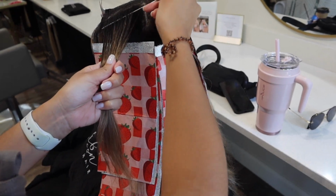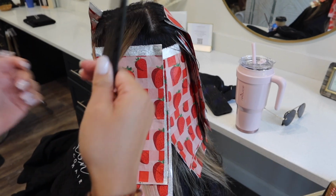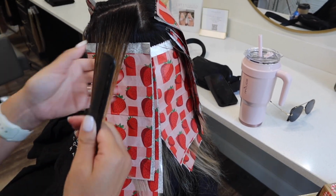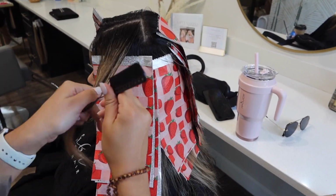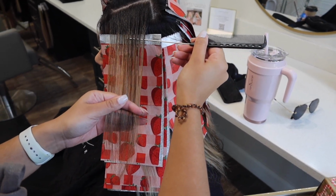Again, pretty wide sections, and I'm leaving that very top little slice that you just saw, and that's going to be a low light sheet. I like doing that when I'm doing brunette balayages because I feel like it softens everything, especially at the root area.